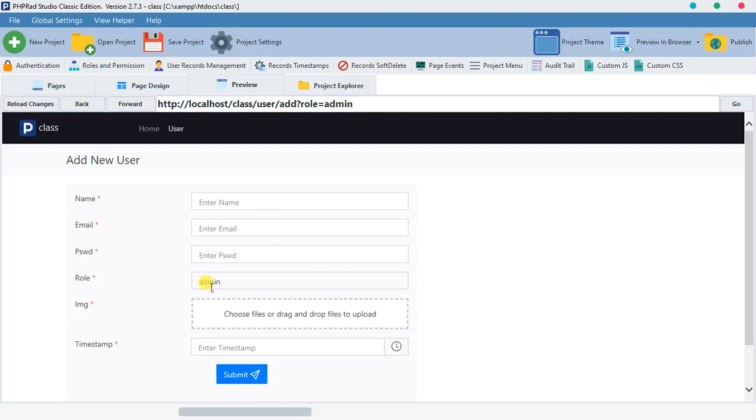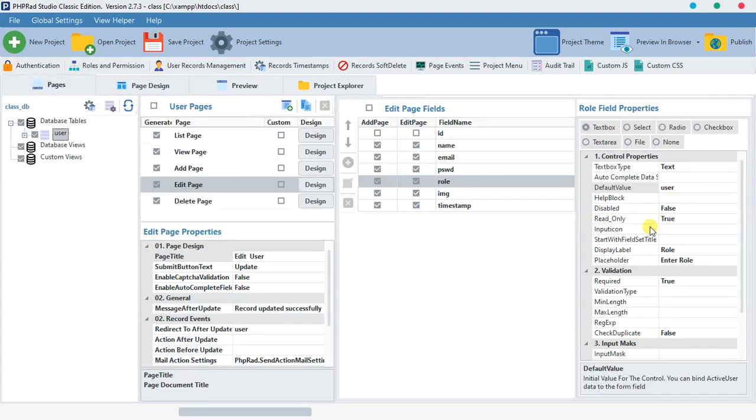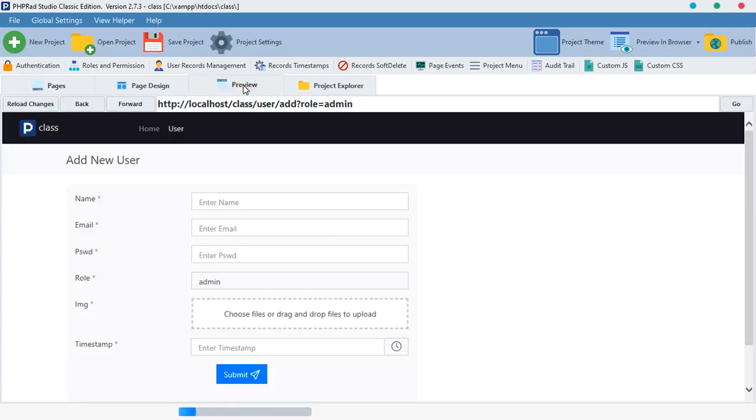So you can see it has changed to admin, even though we have this thing checked to be user, and I've checked it on, it has turned to admin. So that is why sometimes you want to take complete control over the default value. Some guys are hackers, people who make use of PHPRad and just use it to learn hacking, to learn how this PHP and controlling server side and stuff works. They can just do this. Even though you have given them the role to be a user, they can come over here and type in role equals admin, and it will take effect. It will just take over what you have even input earlier on.